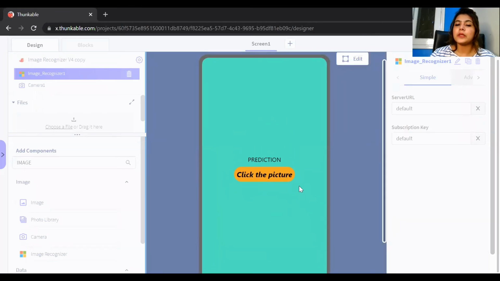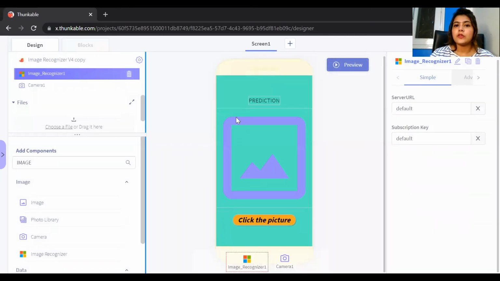The image component is not visible right now because we have to give a coding in a way that when we click a picture, our image is set to the photo we have clicked. So this is your output, how it is going to look. And if you want to make some changes like giving border color, giving border length, you can change those properties if you want. And you can also add a background picture in the back also if you want. That is all completely your wish.